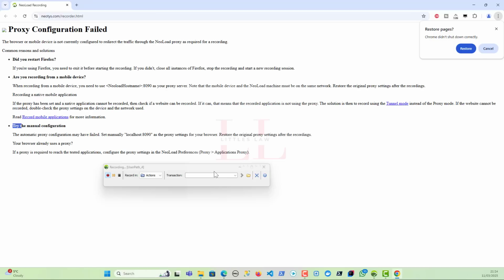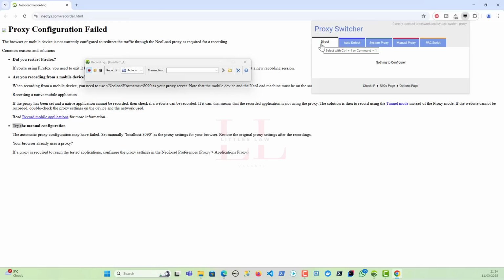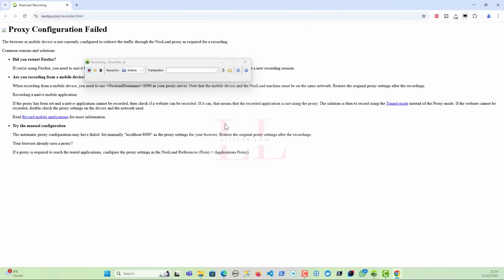So if you face this issue, what did you do? Just let me know in the comment section. How did you fix it? And again, this is the proxy section which I have faced. I'm using the direct proxy, so there's nothing to configure. In case you have found out how to fix this, please do let me know in the comment section. We are going to see how I fixed this issue in the next video.